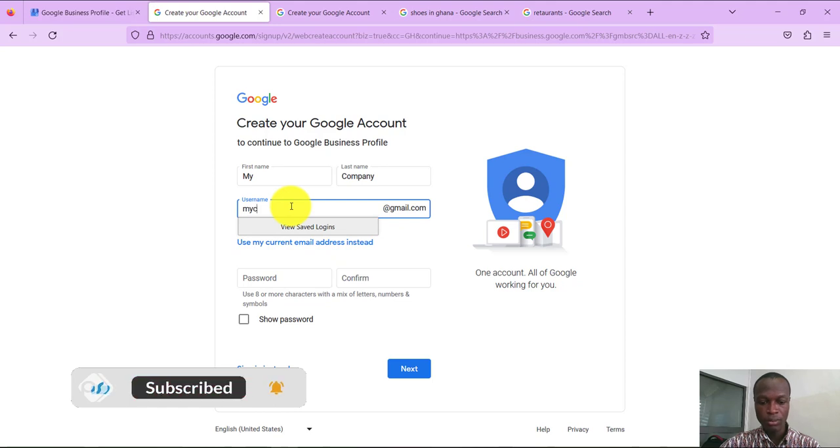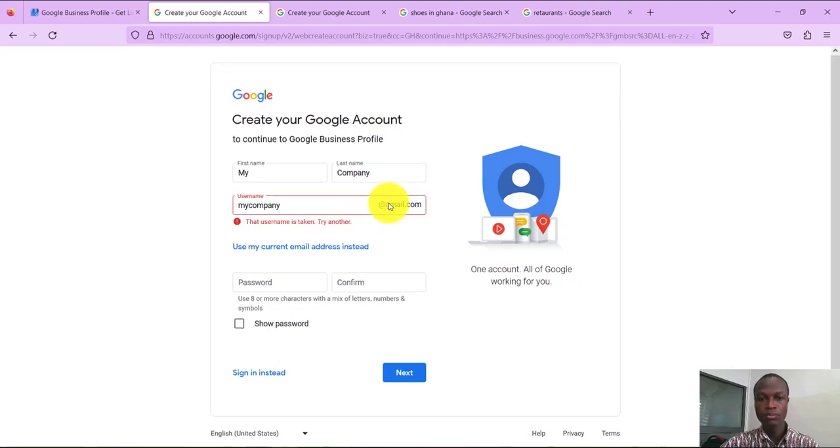So my company at gmail.com. It says it's already taken, so we need to add something to it. So let's just enter my company address.